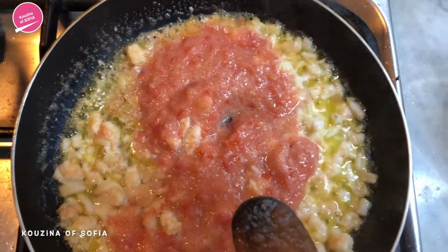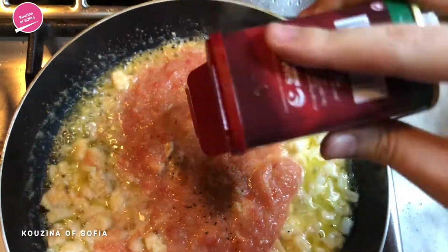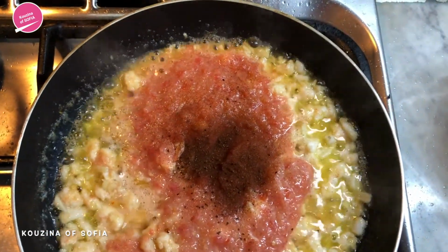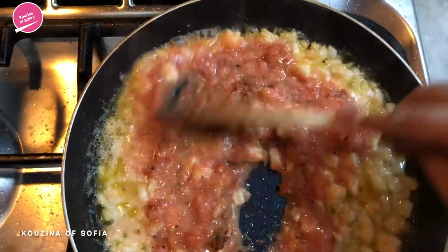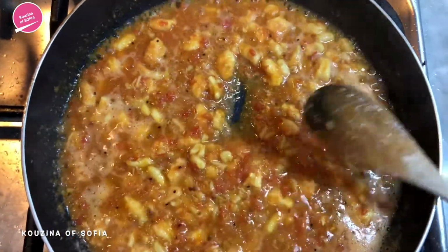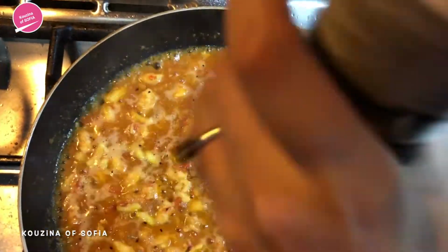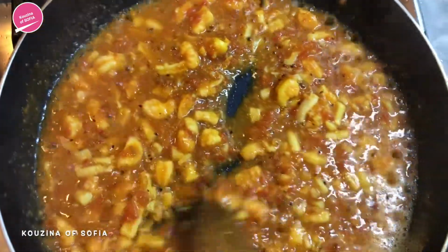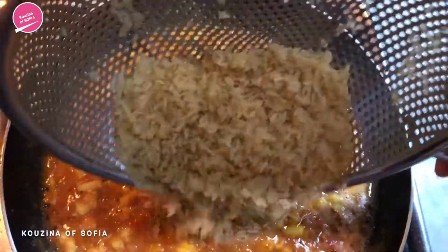To the tomatoes, we're going to be adding in the paprika, and the saffron cube. And we're just going to give it a little mix. Once you've mixed all of that together, and once the cube has dissolved for us, now we're going to add the salt and pepper. So going to be adding in the pepper. Once you give it a mix, we're going to be adding in the rice that we've rinsed earlier on.